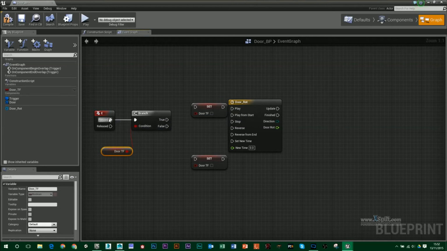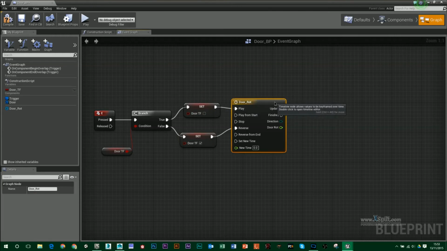So what I want to happen is when I press E for the first time, it's going to go to true because that's set to default to true. And it's going to go to the set where I can change the state of this door tf. And you see that it's unticked there, that means it's false. So it's going to go to true, set it to false, and play the animation. So the next time I press E, it's going to go to the false one. We'll want to set it back to true and then reverse. So the next time that we press E, it's going to go back to the true value and then set that to false, and then loop around, loop around, loop around.